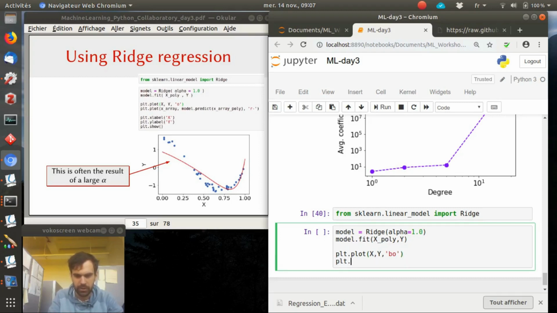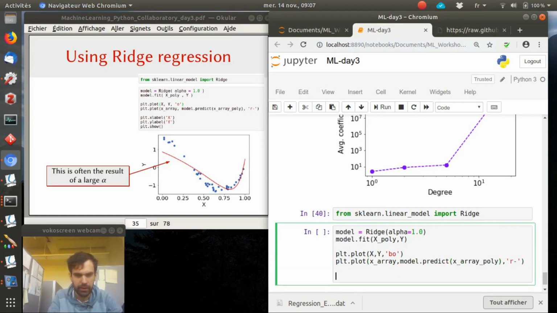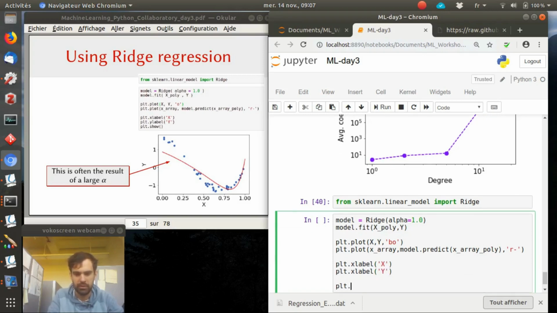And plt.plot the x array, the prediction of the model, so model.predict from x array poly, and we'll plot it as a red line here. plt.xlabel x, plt.show.